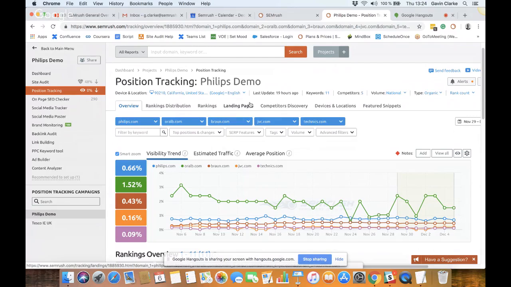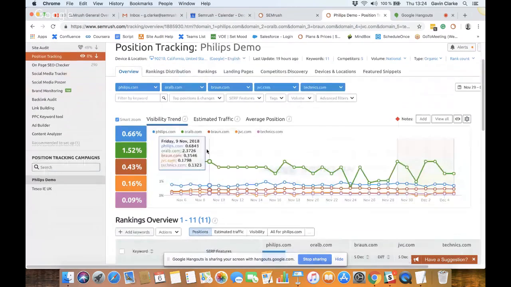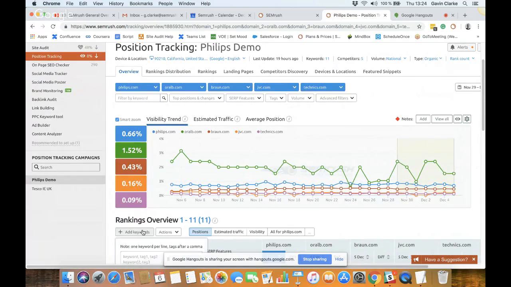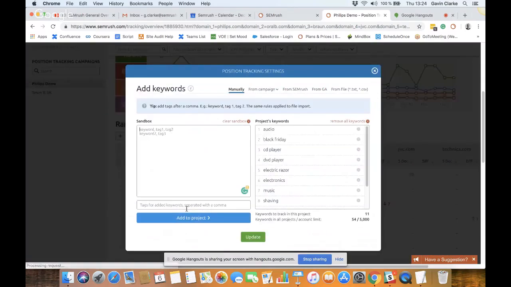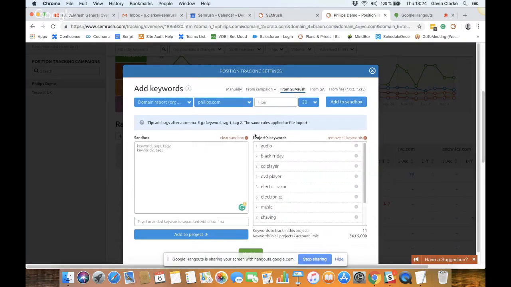Now, when it comes to adding keywords, it really couldn't be easier. We add keywords here, or we will be asked for them on configuration of the project or campaign as well. What we can do is type our keywords directly into the position tracking tool, or we could copy and paste from a text file or spreadsheet here. Or we can import directly from our keywords analytics section. And you can apply up to 3 individual tags to your keywords, allowing easy filtering for increasing your workflow. We also have our Google Analytics as well.